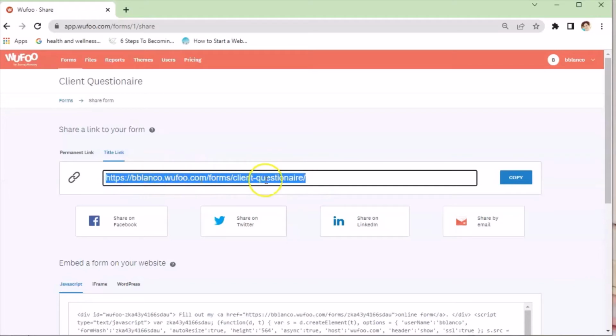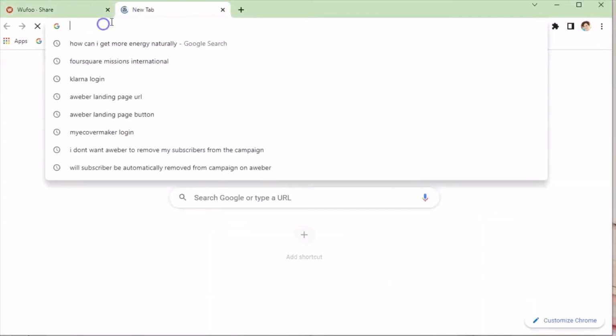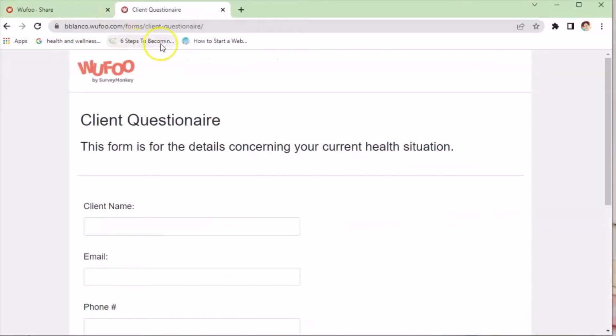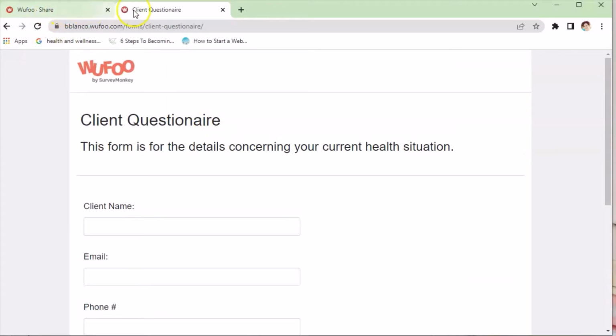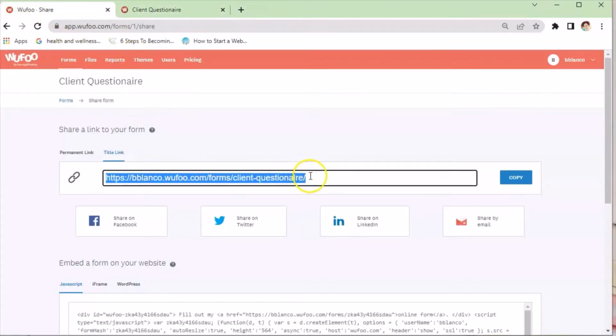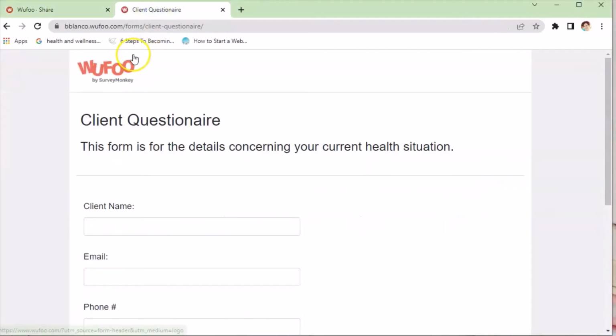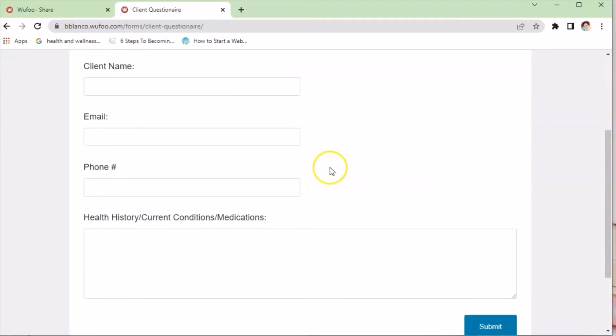And actually, hold on. Here's the title link. So does that work? Let me see. So now we're going to experiment. Let's throw it in here and see what happens. There you go. This tells you exactly what it is, too. You don't have to worry about that weird link. So you can use the title link. I did not realize that till now, so I'm glad that we saw that together just now. And then test it, and then save it in your doc to be using over and over to send each new client when they come into your practice.